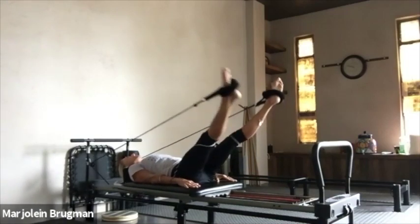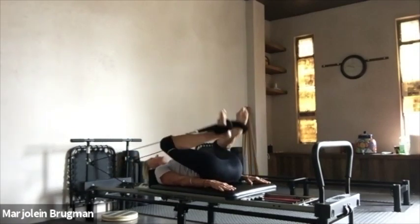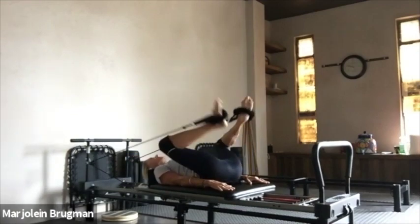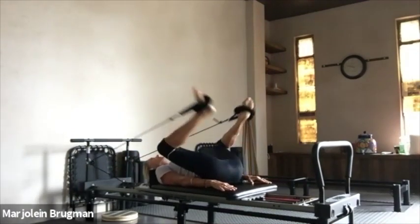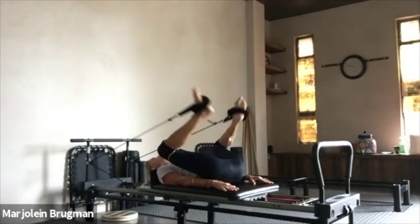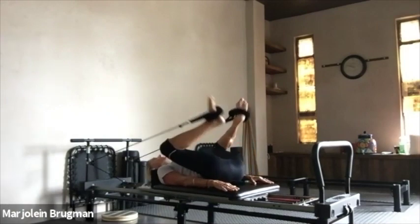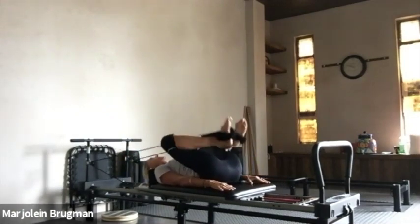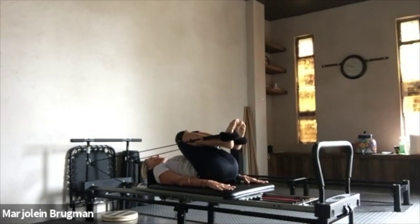And now reverse the direction, straight legs out to the side, bend the knees, find the heels, use the inner thighs and the pelvic floor to extend the legs. One more. Good. Bring the legs parallel, feet together, knees together. Bend the knees into the chest. Feel the lower back stretch. Exhale, push forward.